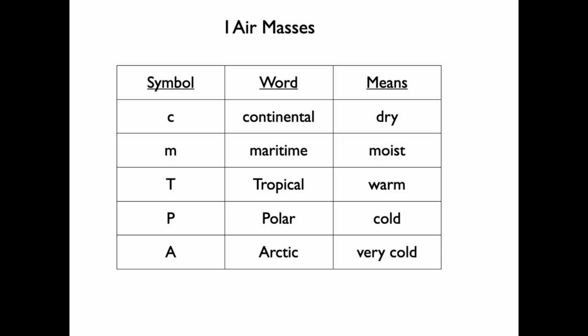The lowercase letters are going to represent our moisture levels. So a lowercase c represents continental, and what it really means is a dry air mass. And lowercase m, that'll mean maritime, and maritime's dealing with the water, so that's going to be a moist air mass. And we combine one of those lowercase letters with one of our capital letters to kind of finish off the air mass. So it could be combined with a capital T, which means tropical, which would mean a warm air mass. P would represent polar, and that would be cold. And then A would be Arctic air masses, and those are very rare and they're very cold.